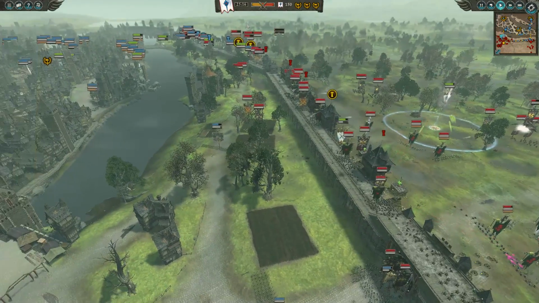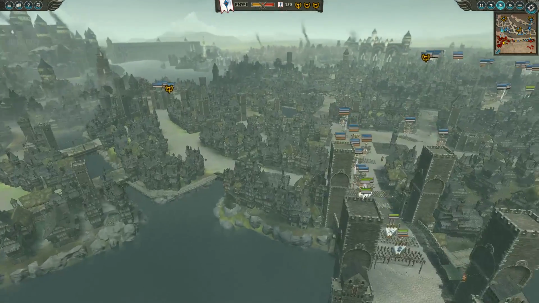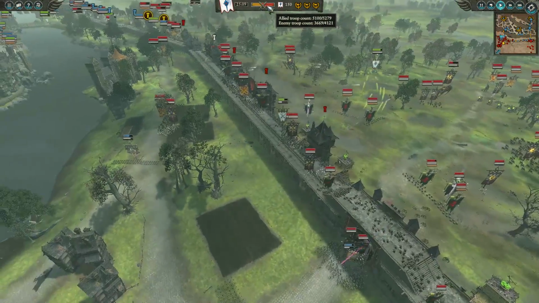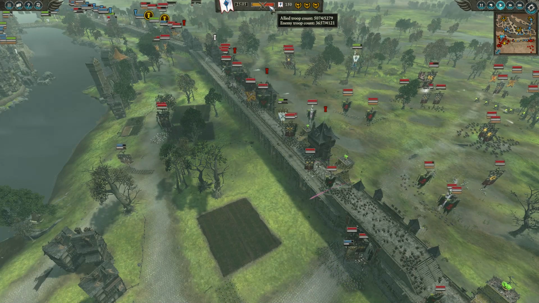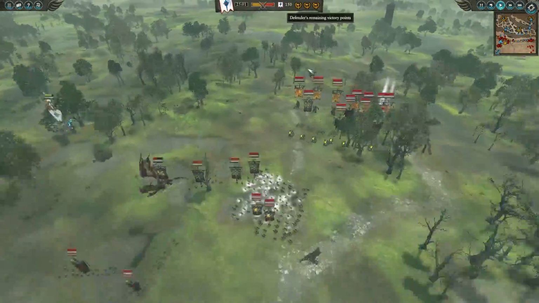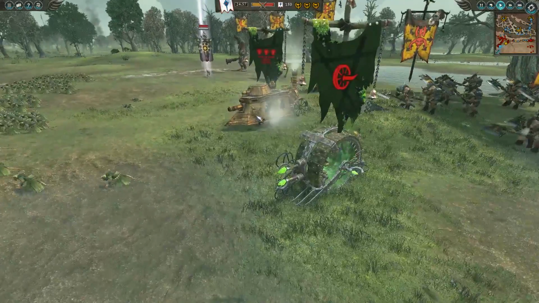I'm just so surprised how quickly this outer wall went out. I was expecting more of an engagement, and we can probably already see the numbers dropping heavily for the defenders. Not too bad actually, they've only lost a couple hundred men, whereas the attackers have actually lost a lot more, so that's very surprising. But they still have all these giants and Cygors and Minotaurs and Doom Wheels, and actually a steam tank as well.